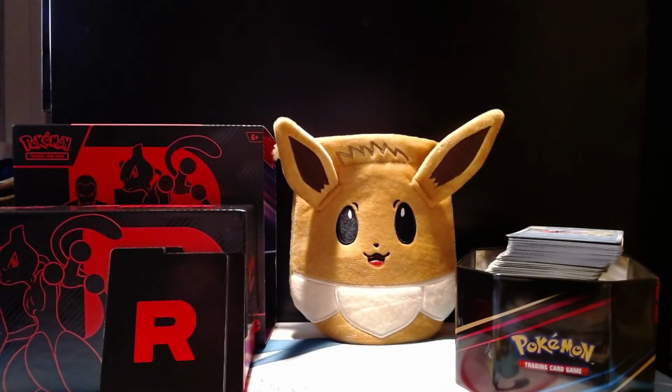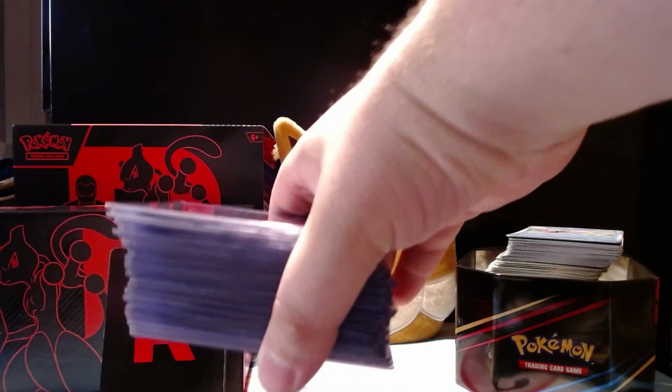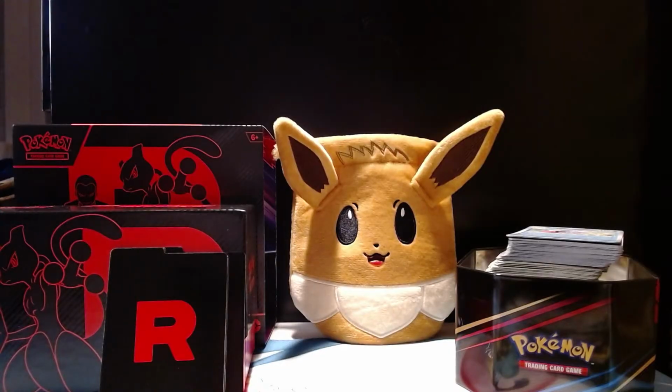Alright, so we actually did pick up, I mean, we opened a lot of stuff, but we picked up a sizable package of hits. Obviously headlined by the Origin Form Dialga that we pulled and the War Turtle, but honestly, again, we pulled a lot of good cards.